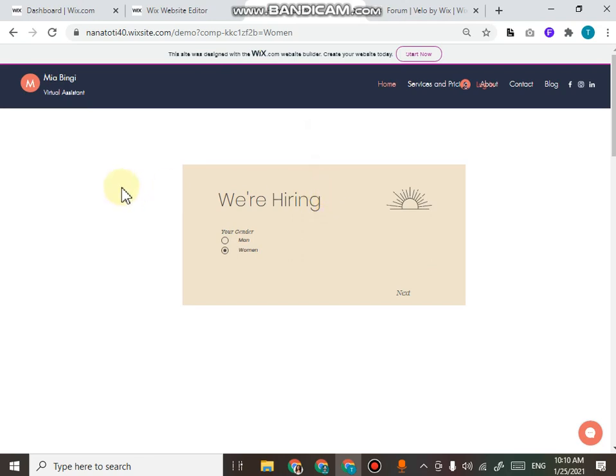This was simply one tutorial. I hope it will help you if you want any multi-step form in your Wix website, or if you need any services about Wix, Wix SEO, or Wix fixes issues, or any other WordPress, Shopify, or app development, plugin development, you can contact us on the given contact info in the description.